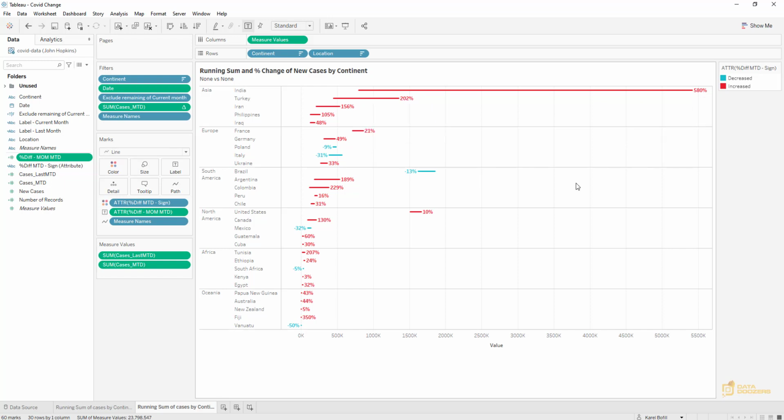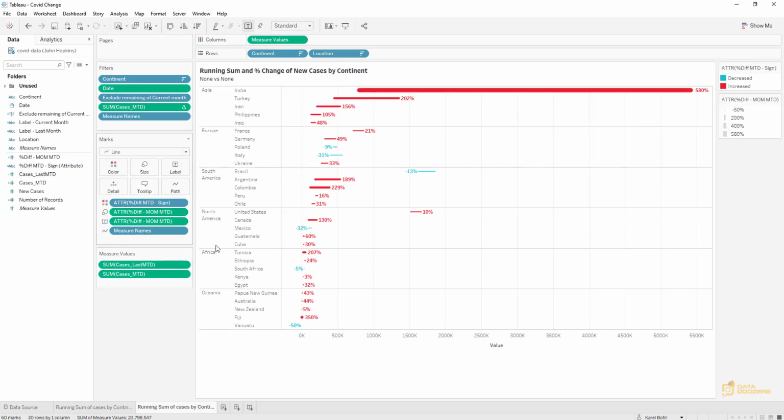So keep that in mind. I think that is even helpful here when we're looking at this kind of visual. So what else can we do here? We can use the percentage as well to highlight the lines so they are not all the same width. So we can use this field to actually use as a size as well. And this is going to work well. Now you're going to see even more the difference between India and Turkey and other countries.